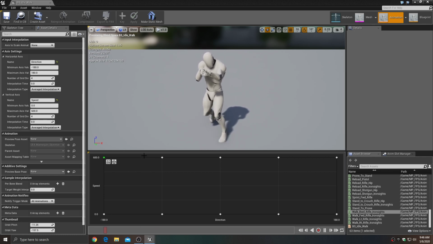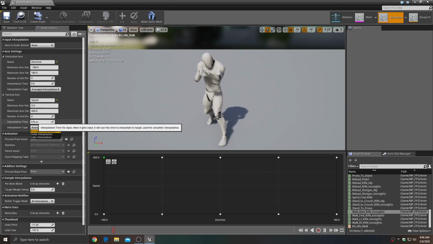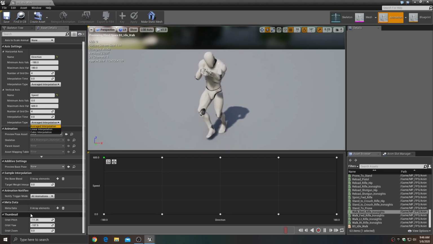I would suggest anybody that does this to come over here and fiddle with some of these things, right? Because you can change the type of blending that's done. You can also put in a smoother blending so the character doesn't just instantly jump into the animation. But that's really beyond the scope of this. But there's lots of things over here you can tinker with to change the behavior of the way that the blending of this character happens inside this blend space.